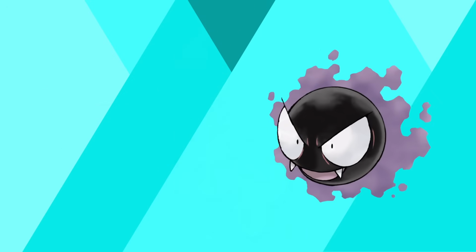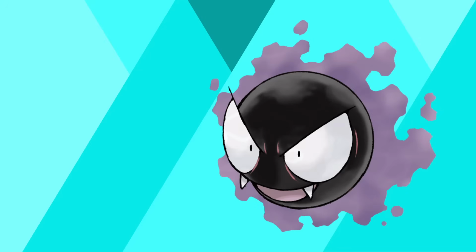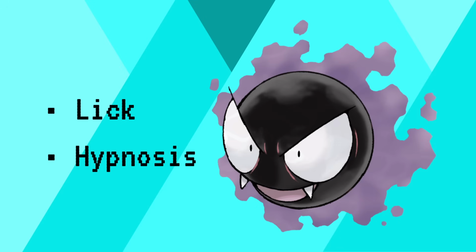The rival opens with Ghastly, level 12. Without a crit, the Ghastly goes down to 2 water guns, meaning it has 1 turn to use a move. In that 1 turn, it could use Spite, Lick, or Hypnosis. Spite, for the sake of getting through the fight, is the best option, because both Lick and Hypnosis are terrible. If it uses Hypnosis and hits, you fall asleep and cannot attack.